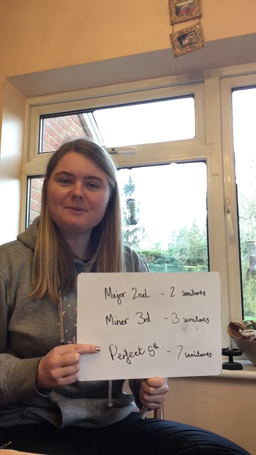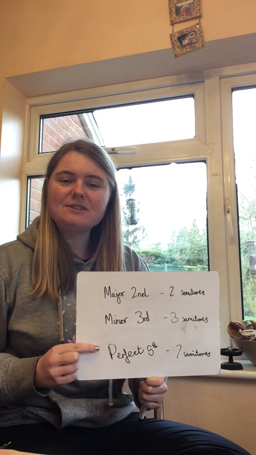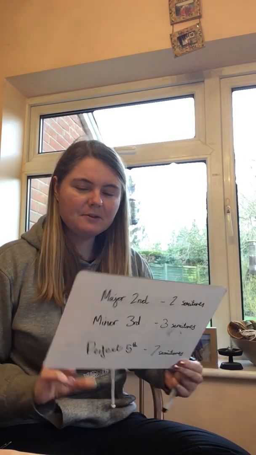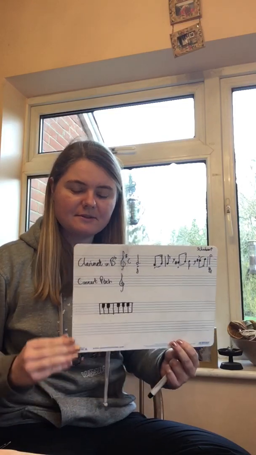But the example that we're going to be looking at today is transposing by a major second. So on the other half of my whiteboard I have written out an extract from Schubert. It's from his octet, the first movement. As if a clarinet we're going to play it. And our job will be to transpose it into concert pitch. So instruments that play in the key of C, such as the piano or the flute or the violin, could play along and make it sound in unison.